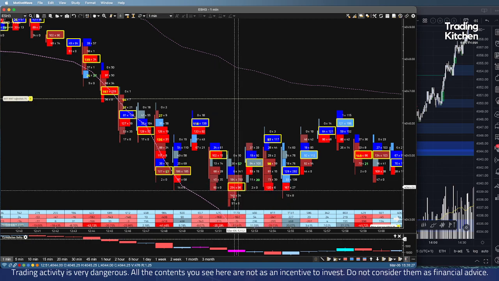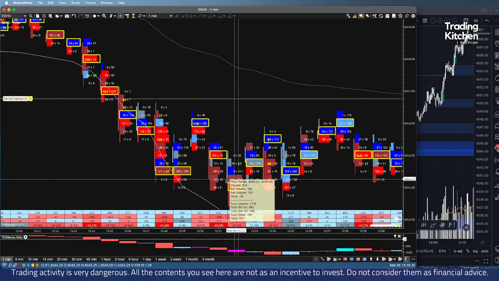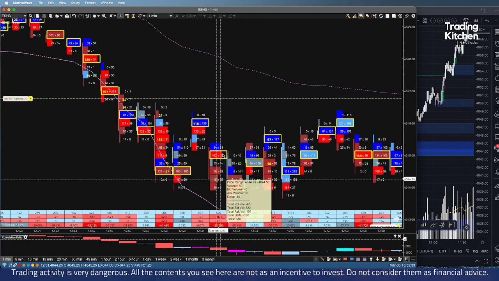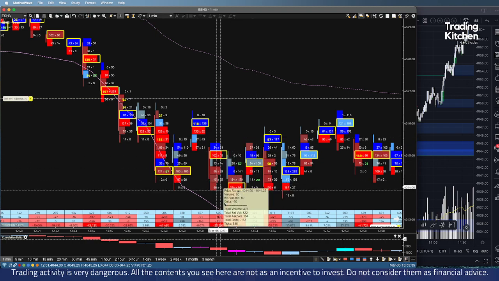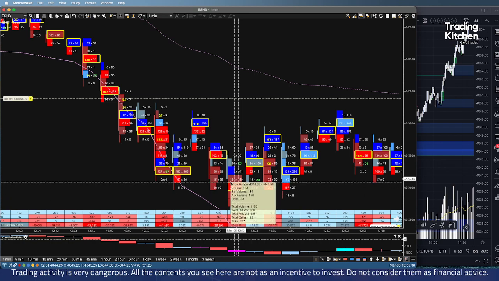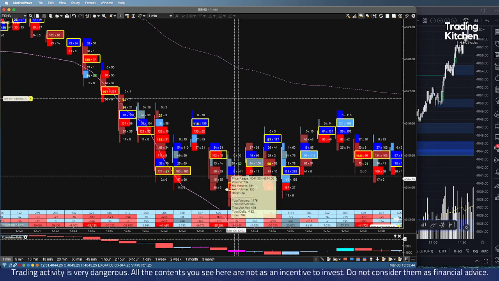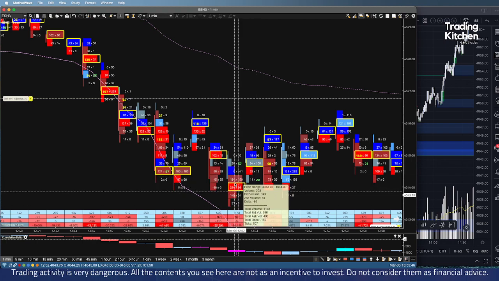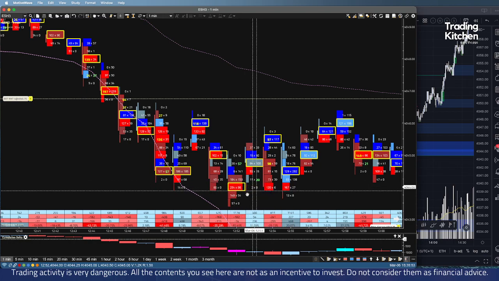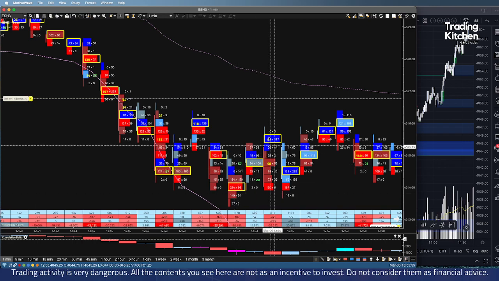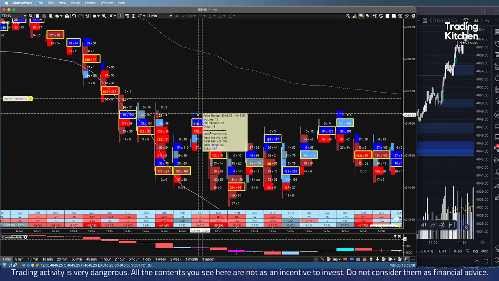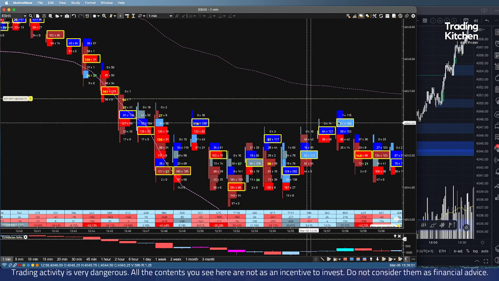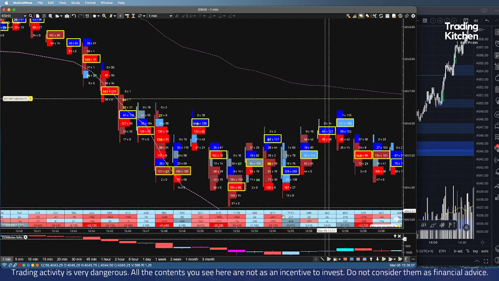When you see the POC below the body of the candle, this is basically how the tail is created. It means that even if the POC is red, we have a very strong bullish pressure. In fact, price goes up again, not able to break the structure here. But look at the color here. Color coding is truly important.